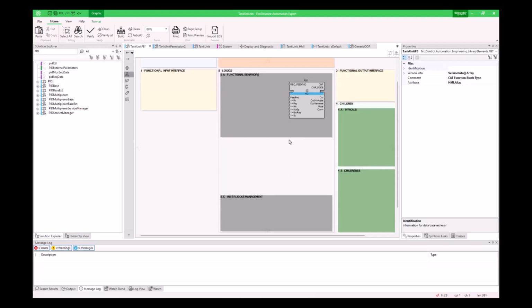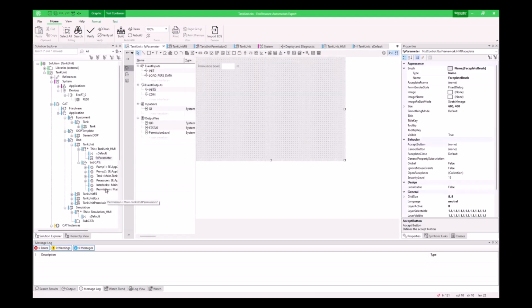Inside this object, I'll add a PID controller called PID pump 1. The controller needs a set point and a process value, which I'll expose as inputs.